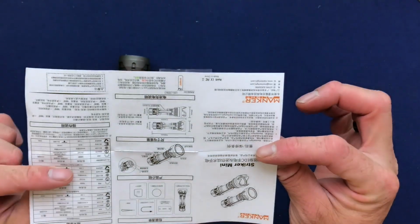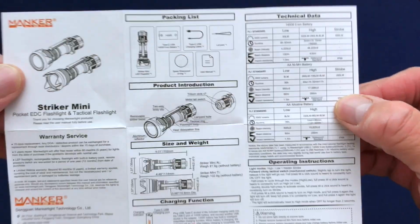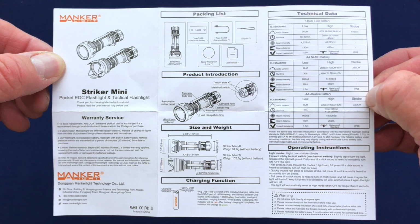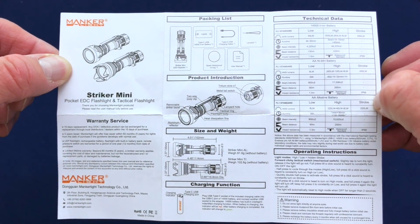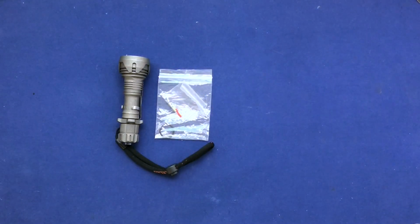On the one side it's got some non-English, on this side it's got English, and I'm going to put that up there just so you guys can, if you want to pause on that, get all the particulars on this. If you're thinking of getting one yourself and you can't find this anywhere, you can find it right here. Just push pause. All right, we'll get that out of the way.